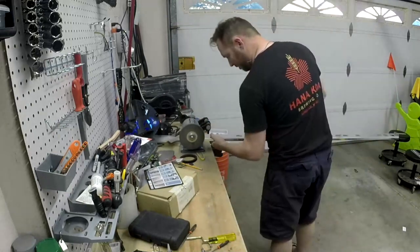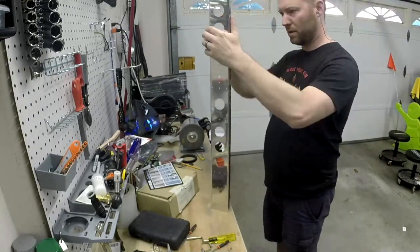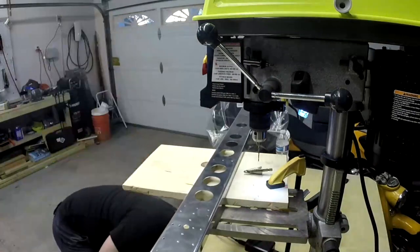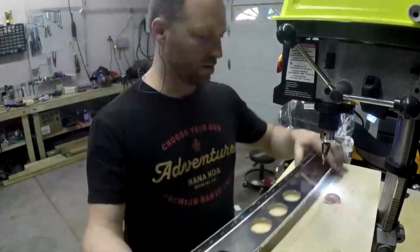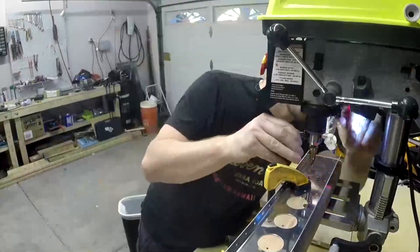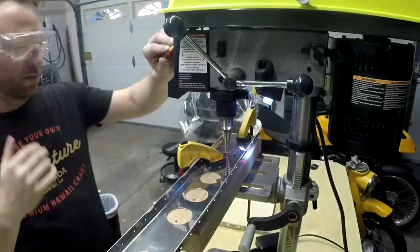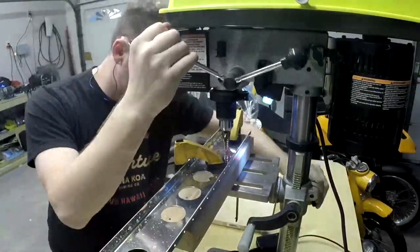So learned my lesson. When you need an accurate hole drilled in a very tight spot, then use the drill press. So if you're thinking, do I actually need a drill press? It can be useful for things that you want to drill accurately. For example, here's the rear spar, and I'm using a step drill to drill, I think I got to drill a 3/8 and a 5/8 hole, but Van says use a step drill, so that's what I'm doing. And the drill press makes it pretty easy to do that.